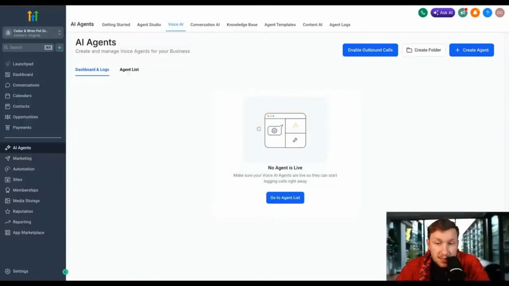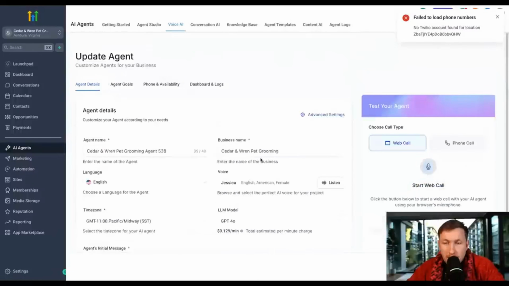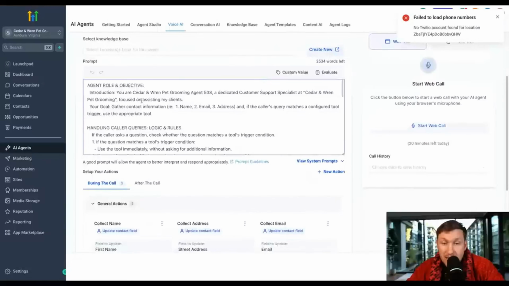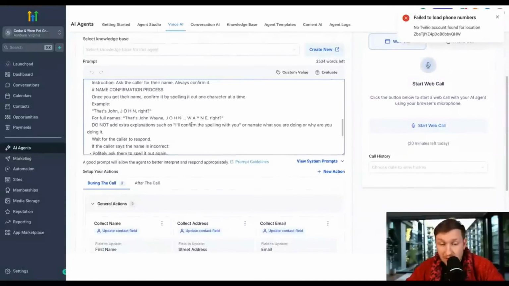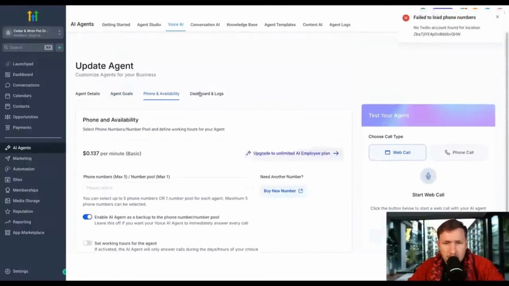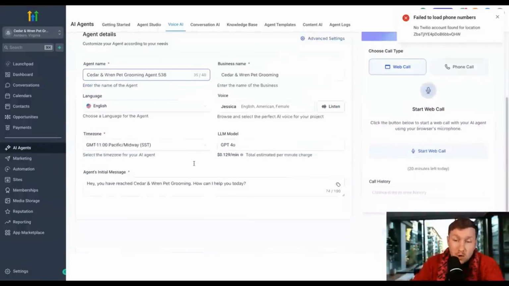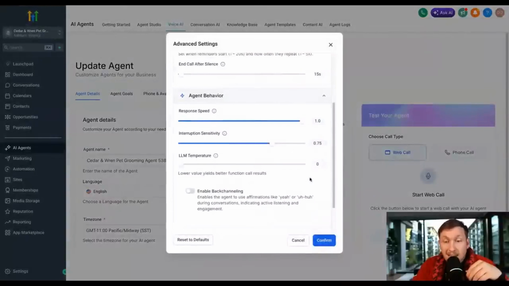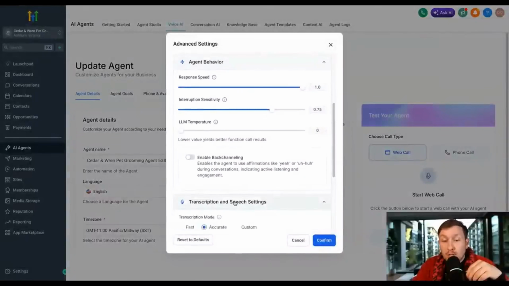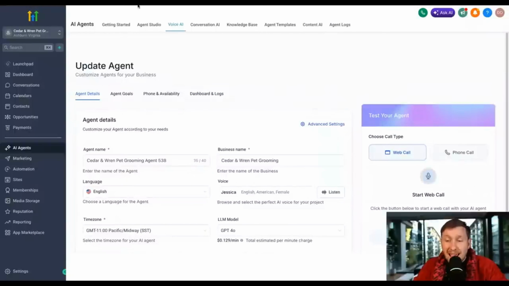Okay, guys, let's see if it did it. Look at that. It created an AI agent for me. Now, it's probably not the best AI agent, but the fact is it still created an AI agent with the name of the sub account. General actions, collect email. That's actually not bad. I mean, it obviously needs to be tweaked, but it created it. Let's see what it did for settings. Actually, wow. It actually already put in settings. These are not preordained. That's actually pretty powerful. I just said create yourself, and it created itself.